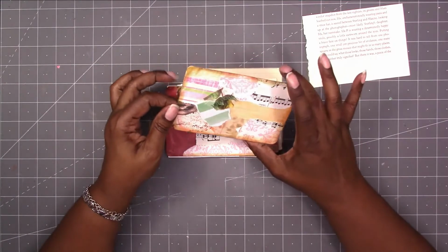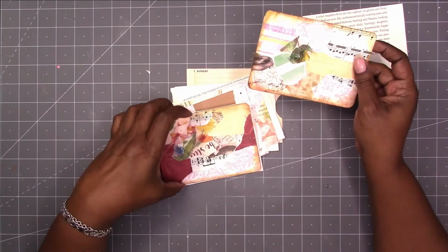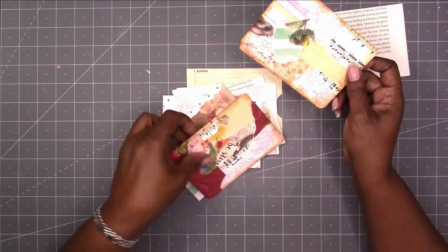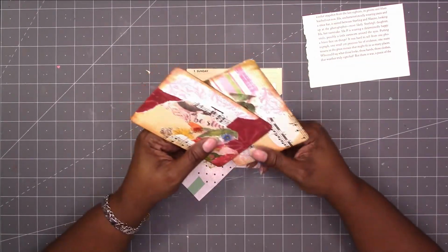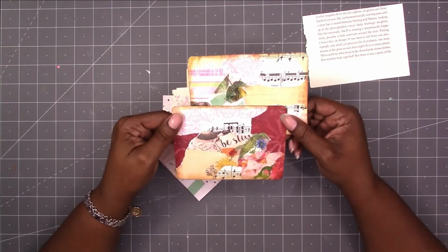I haven't decorated them or added anything to them. So these two are the two that I have finished. And I'll put the footage in where you can see how I put these together.